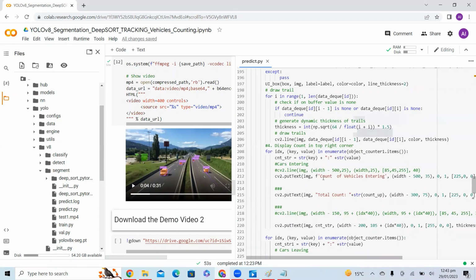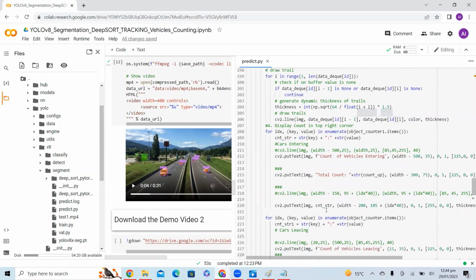Basically this will display a counter on the top of the corner. For example, it will count the number of vehicles entering, the total count, and the sub count, like the number of cars entering, the number of motorbikes entering, the number of trucks entering. So this text displays the sub count, which includes the number of cars, trucks, etc.